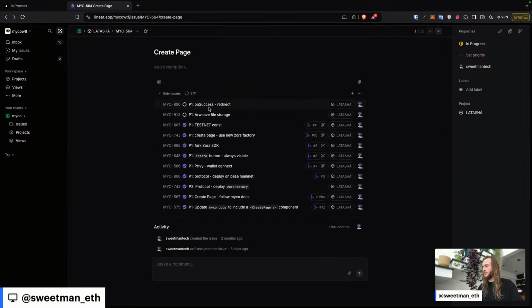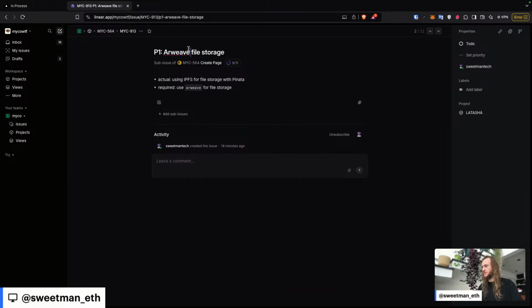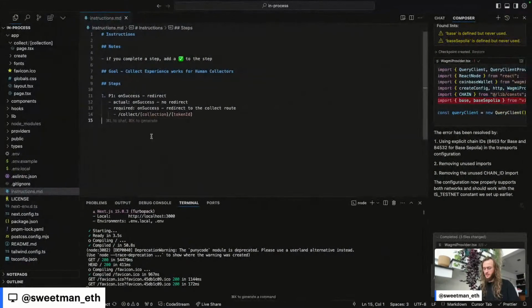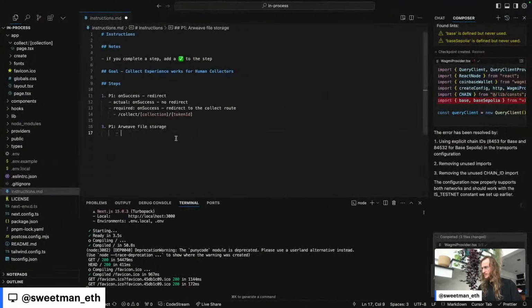Redirect is first, collect button is second. I'm already here, so I'm going to copy the Arweave, but Arweave is step 3 for today. So I'll mark this as step 3. Autocomplete is nice in general, but there's sometimes, like here in this instruction, that I don't want it to activate. And it gets a little bit annoying because each time I try to hit tab, tab also accepts the autocomplete.